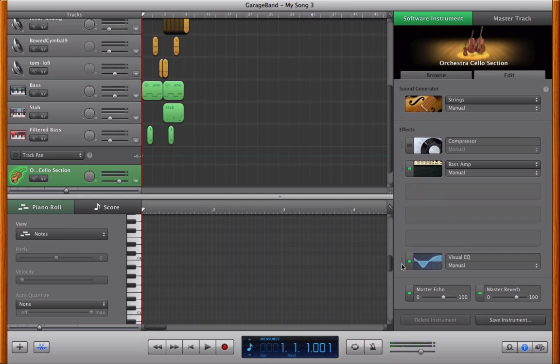So we can get in there and mess around and really greatly change the sound if we so choose. And then again, we can manually move these guys around. So if I want to put the amp after the EQ, I could do something like that.